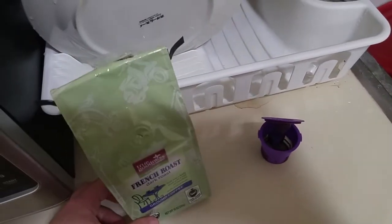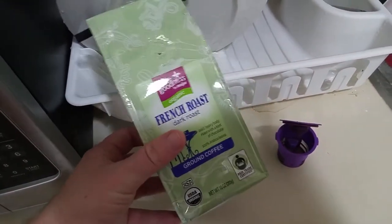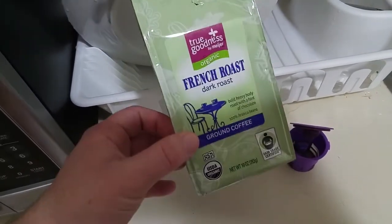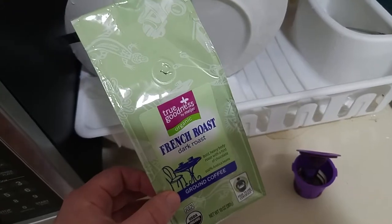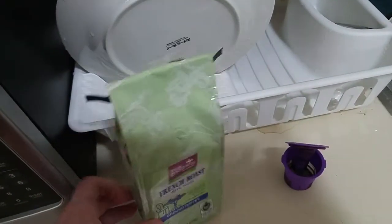All right, so I'm gonna make some coffee, and a couple months ago, I decided, instead of just buying a bunch of K-cups, to just buy small bags of coffee. This is just the generic stuff by Meijer. It's a local grocery store chain here in the Midwest of the United States. I like really dark coffee, so I got the French roast. This bag's actually almost empty. I have another bag of Seattle's Best, also dark coffee right there. Probably be mixing it if this doesn't fill that.